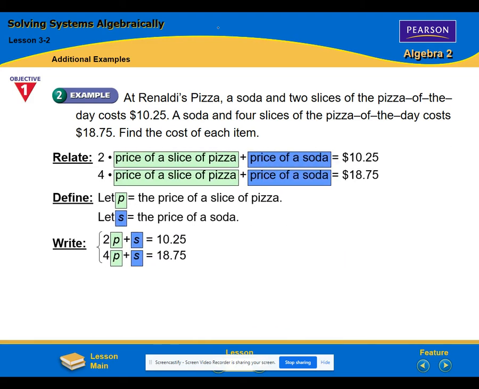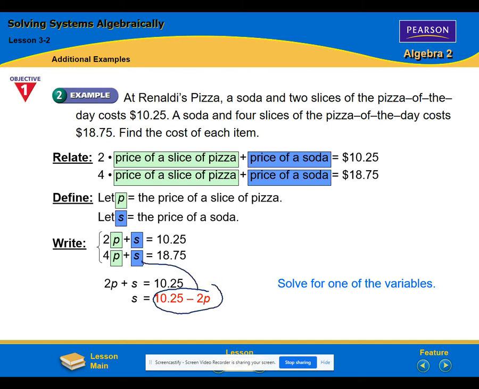They probably have that written here already. Yeah, there we go. Okay. Now again, this would actually be very conducive to elimination as well. But they're asking us to use substitution, or they're kind of building upon the concept from the last example of substitution. So what you'll see them do next is solve for s on one of those. Okay. They took the first equation, subtracted 2p from both sides. That's how you get this. Okay. That's in red. And then they're going to substitute that in red in for s right here.